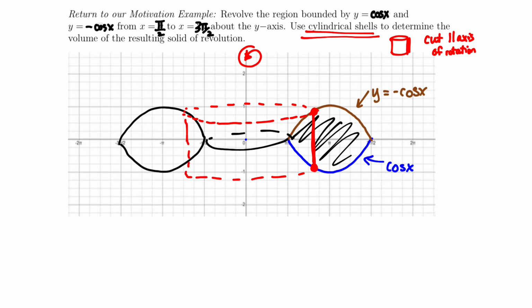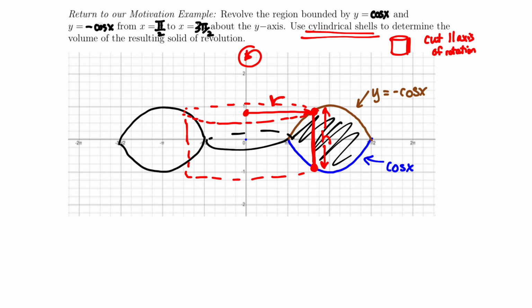And that's what's giving you your cylinder, right? Okay, so we have a cut parallel to the axis of rotation that gets rotated around. Now I want to label that guy. That cut has a height to it, right? Do you see the height? It has a height to it. And it's got a radius, the radius being measured from my axis of rotation. So I've got a height and I've got a radius.